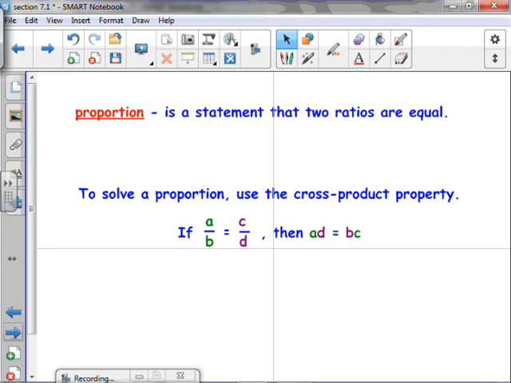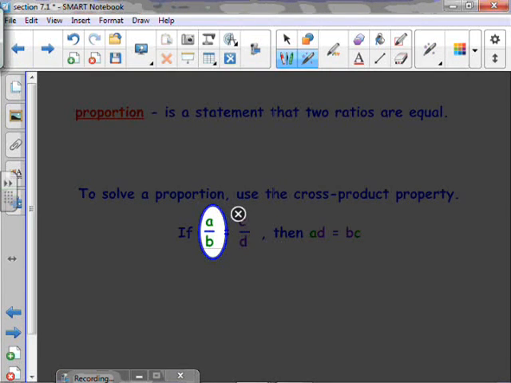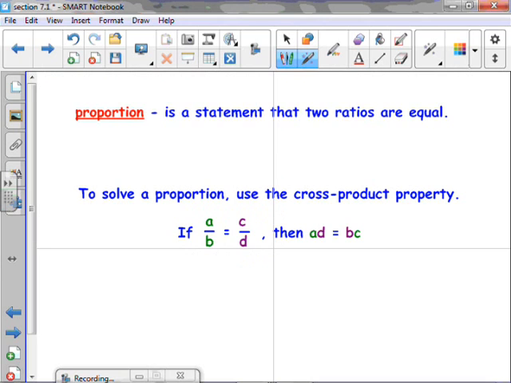And then we're going to talk about proportions, once again, from middle school. We know that a proportion is a statement that says two ratios are equal. So if we have one ratio here and one ratio over here, then what makes the proportion is this guy in the middle saying these two ratios are equal to each other. And once again, your cross products, which you've known about forever. If A over B equals C over D, then you know BC is equal to AD, just like we've written over here. Your cross products must be equal to each other. Let's move on.